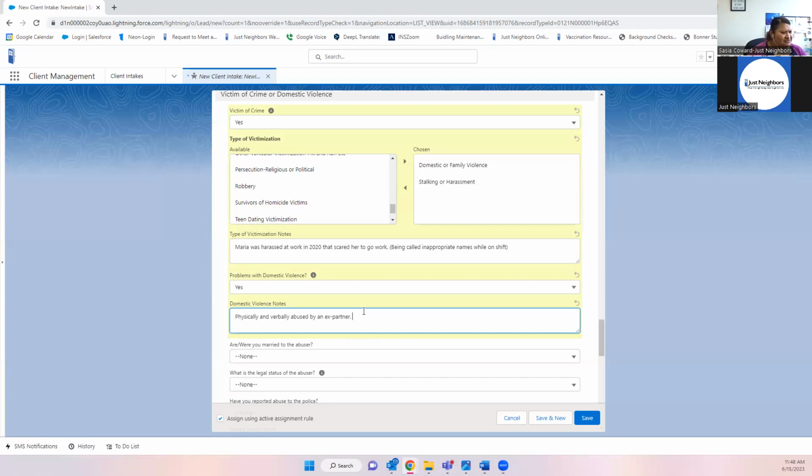Sometimes there's been a power dynamic where their ex-partner was financially taking all their money and not providing them with their money if they're the ones who are working. I always say it's good to not go into too much detail, because if we are able to set up a consultation, you will have to explain this again. We try not to re-traumatize you with having to say this information over and over, because that in itself can be re-traumatizing and difficult to talk about.